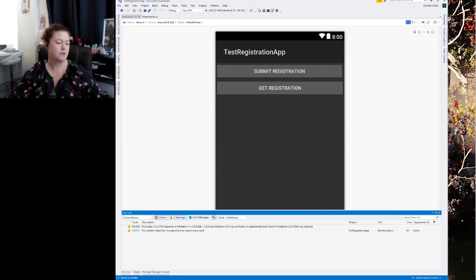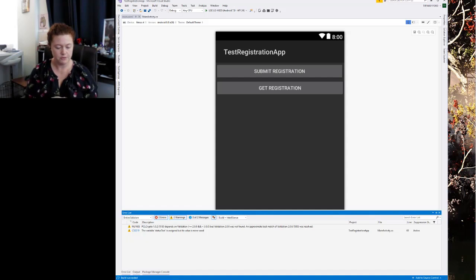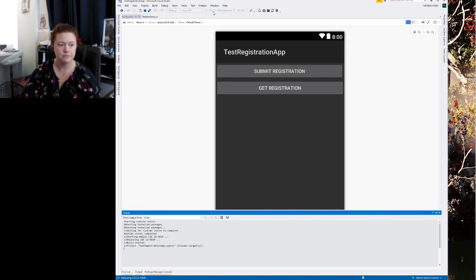Build succeeded. So now, turn on my phone, should be able to deploy this, and we'll see if I have any errors. Remember, this is basically the only way you can find out.